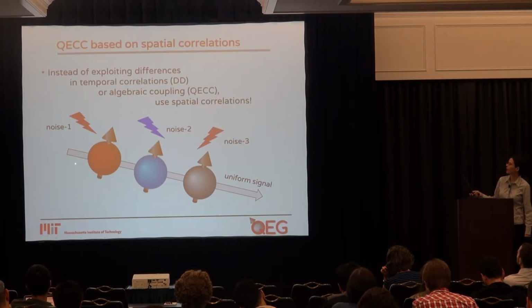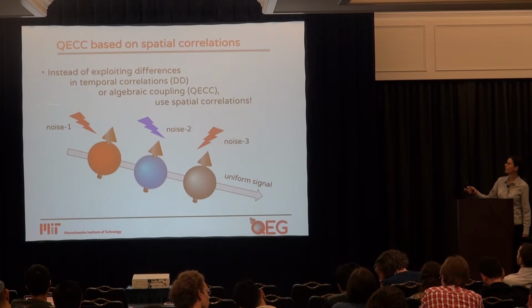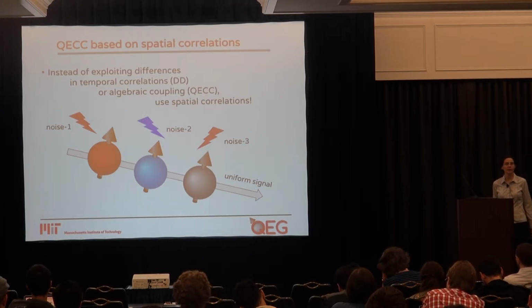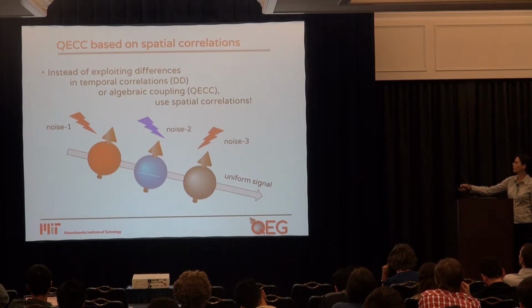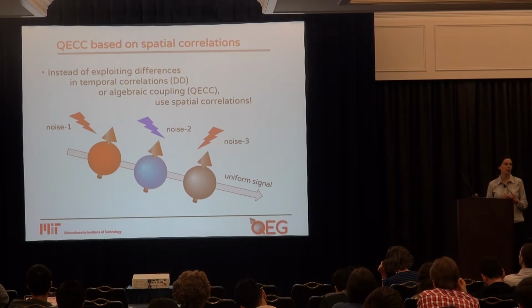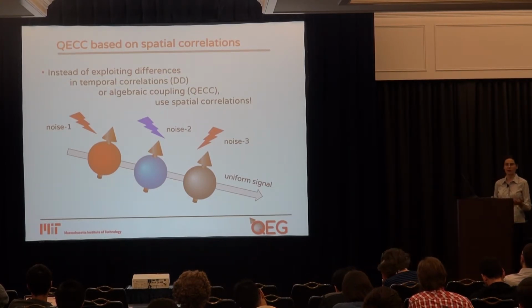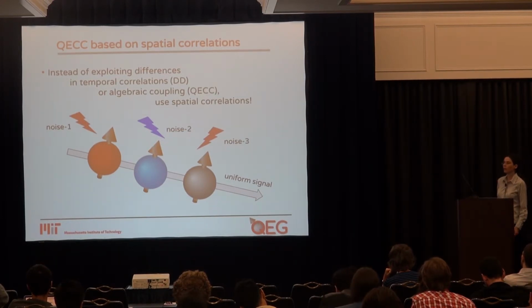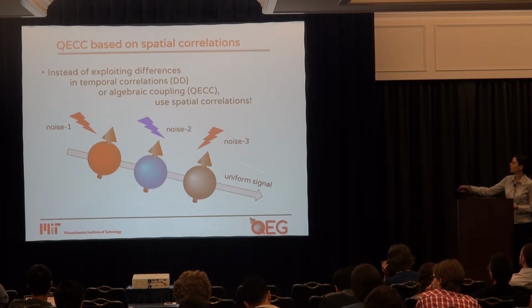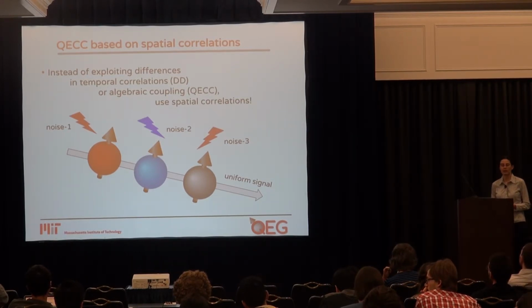So for example here, I consider a noise which behaves differently on individual qubits which form my quantum sensor, while I have a uniform signal. I could of course have the opposite: a signal which is not uniform, and a noise which is instead uniform. So the idea is that I will have different spatial correlation among the noise, which makes me able to distinguish it from the signal itself.